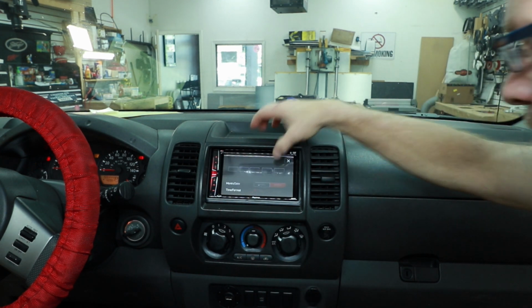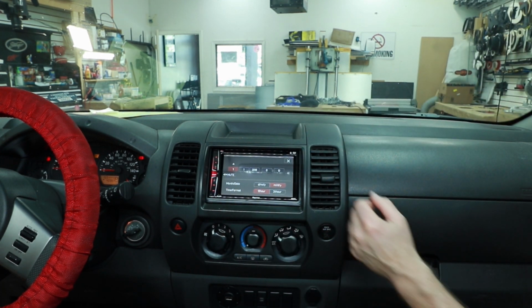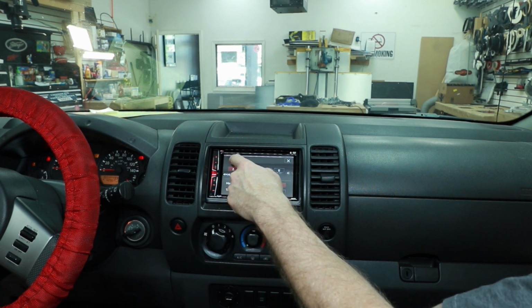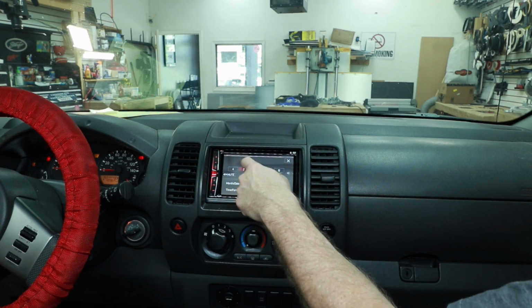Alright, we got sound. The last thing you want to do anytime you're putting a radio in, whether it's yours, the cousin's, the friend's, your customers', is set the date and color of the radio. Now, seeing how we're talking about color and display, this is another big topic that you guys often ask us about. You'll go out and you'll buy a radio like this, and the first thing you'll ask is, how do I add a custom display to it?